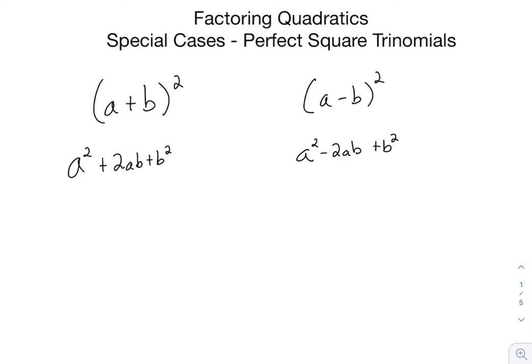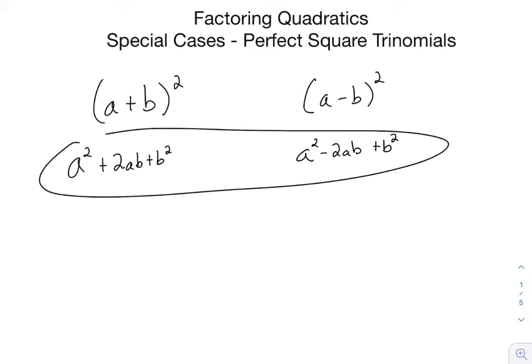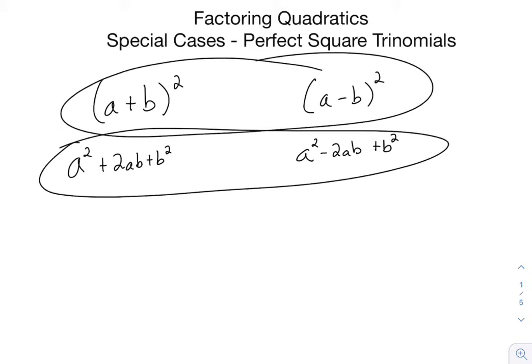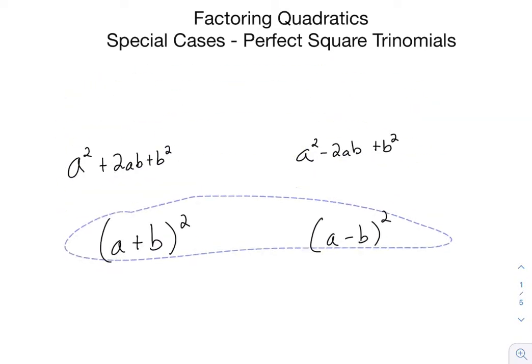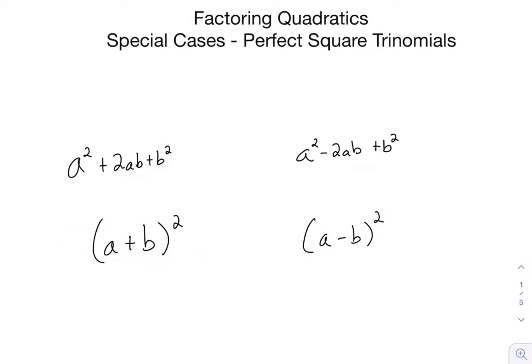Now, the whole point of learning this is to save some time when factoring if it is a perfect square trinomial. So if you see this down here, being able to go up here in less effort than if you were actually going to factor it the long way. In order to do that, you need to recognize when it's a perfect square trinomial, because you're not going to see the binomial squared. That's where you're getting to. You're going to have it in the opposite order. You're going to see the trinomial and you're trying to get to the binomial.